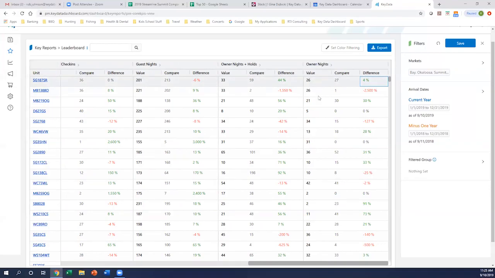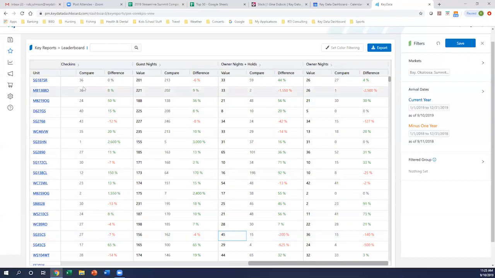And a lot of times when you're looking at properties that have a significant decrease in revenue, in the rent revenue, this is a good example where this owner took 11 more nights this year than he did last year. And that could be the reason for their decline. And in total occupancy, you can see there's some additional maintenance nights as well. So that could be the reason that their revenue's off, right?